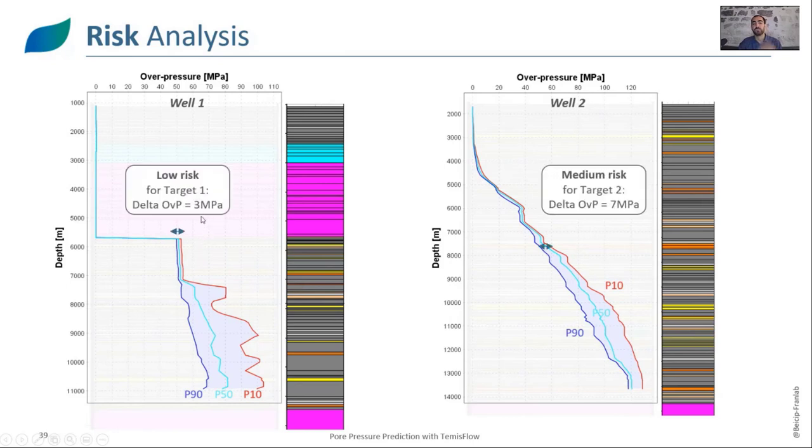And what we see is that for well 1, we actually have a low risk, in the sense that the variability of the overpressure that can be expected in that area is very small. We only have a 3 megapascal delta. Of course, we have to expect a very strong overpressure shift, but that overpressure is pretty well characterized and defined. Within our target, the risk is average. We see a 7 megapascal difference between the best case and the worst case scenario, which means that we may need to adapt the mud weight or the casing while drilling and expect the worst, I would say.